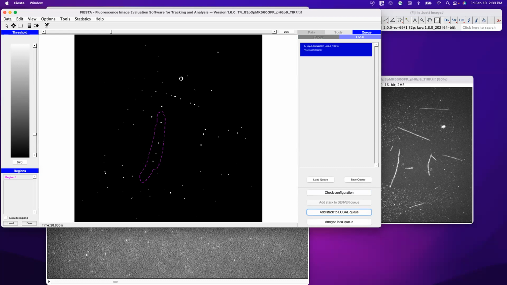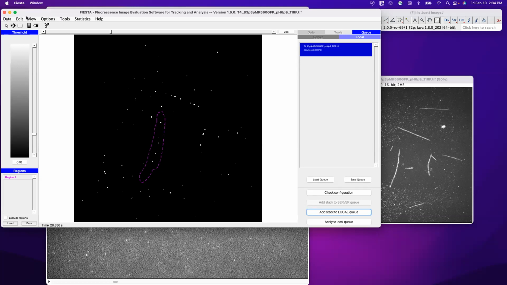I already did this analysis just to save time. So normally you would hit this, and you'll see a little text box come up and it will tell you which frame you're on, how many particles it's tracking at that time, and the general percent of how close it is to being done analyzing the video. Once you do that, it will go through every frame and measure all the positions for the enzymes. Another window will then pop up where it connects all the traces between the frames. And then it will go away and you'll be back at this screen again.